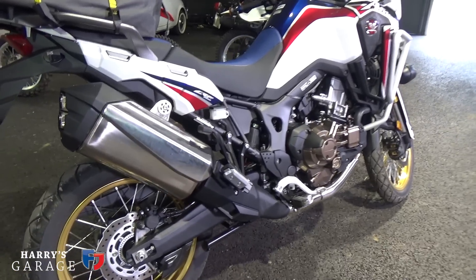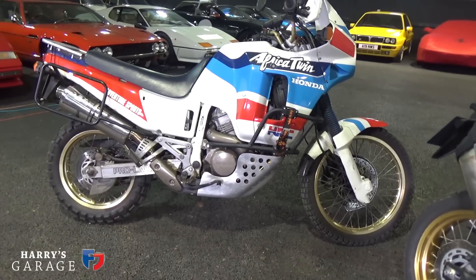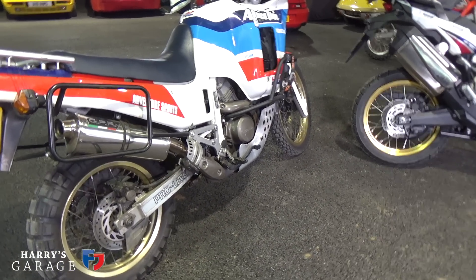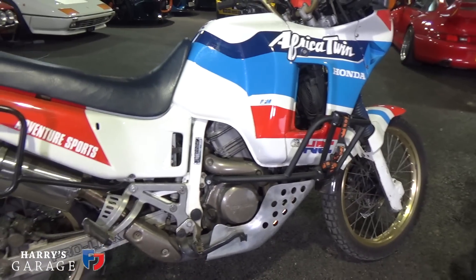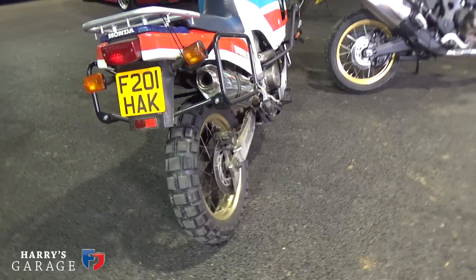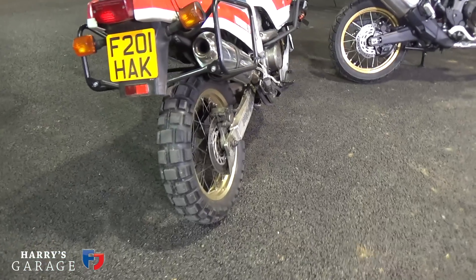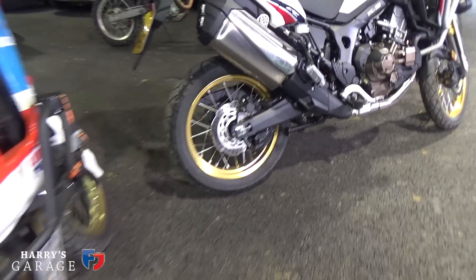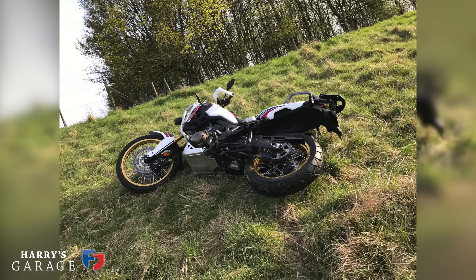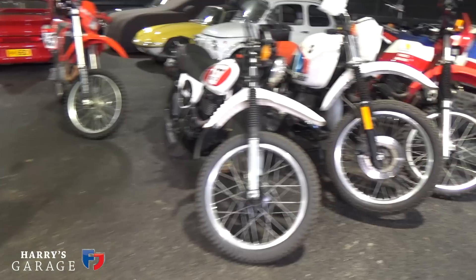It's 242 kilos as you see it there, which seems quite a lot. Now here's a completely different bike — my RD03, my slightly scruffy farm bike. I've had this for a couple of years and it seems uber reliable, can take the knocks. It's got crash bars on it. This is what established Honda in the adventure market — very reliable water-cooled V-twin. I think I paid 1,500 or 1,700 pounds for this. It's got the proper tires on, and having ridden the new Africa Twin on the farm last night, those standard tires are absolutely useless on grass.